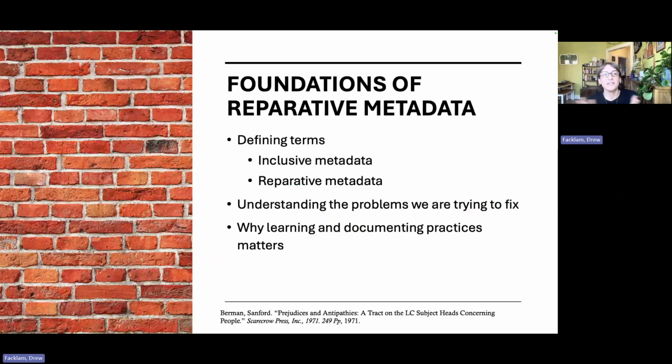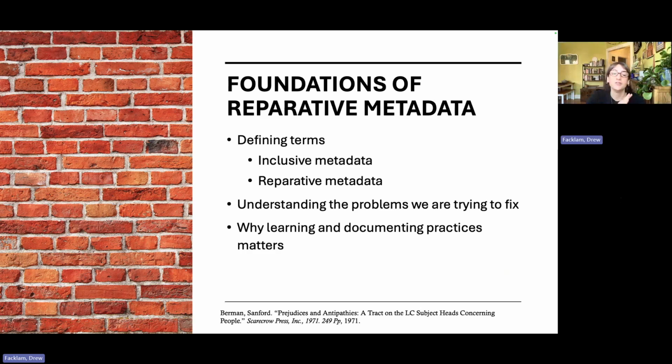First off, let's talk about the foundations of inclusive and reparative metadata. I'll start with defining our terms. Inclusive metadata is a proactive approach to representing diverse communities accurately and respectfully in new cataloging work. It focuses on using appropriate and community preferred terminology, avoids assumptions and stereotypes whenever possible, considers who is represented and how, and centers the needs of users from diverse communities.